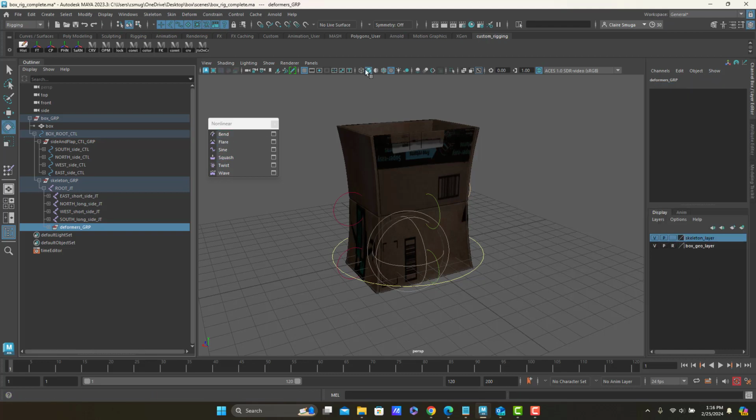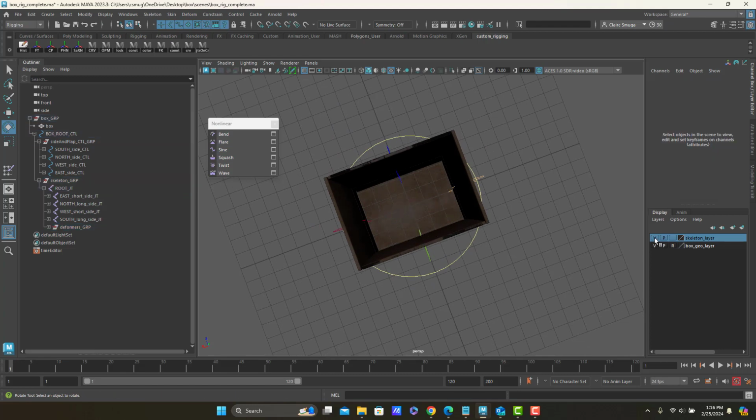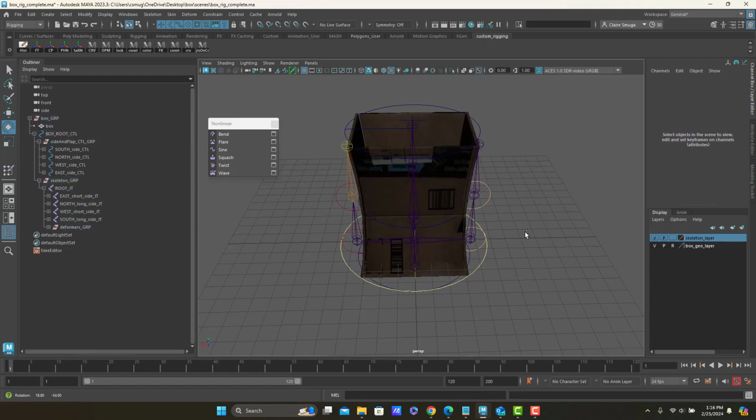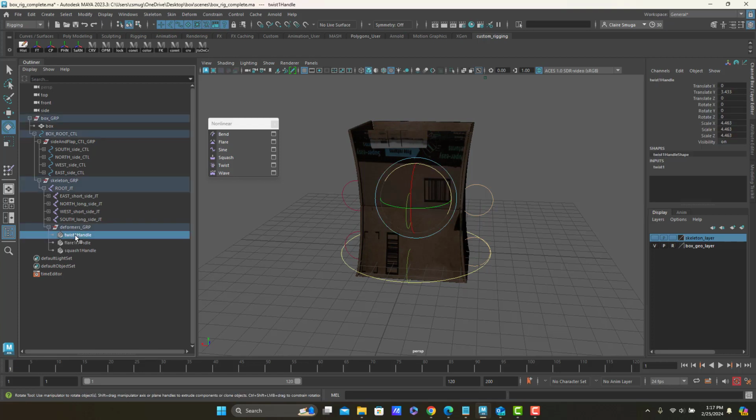Now, by doing that, you'll notice that the deformer handles themselves disappeared from the viewing screen. I can get them back by turning the skeleton layer on, but I don't really want to turn the skeleton layer on. I want to keep the skeleton off, and I want to access the deformers. Each of them has basically one attribute that I care about.